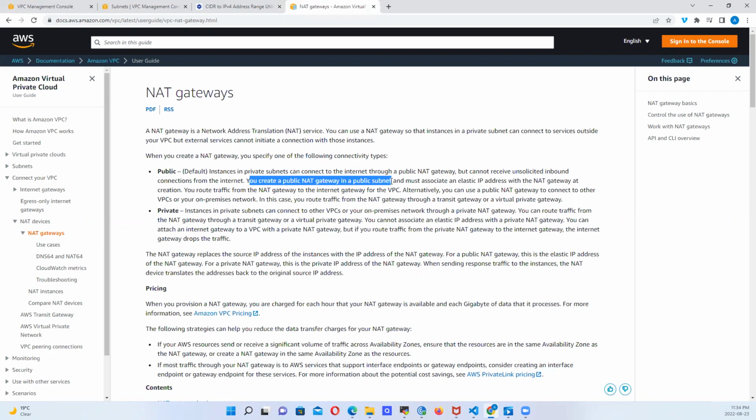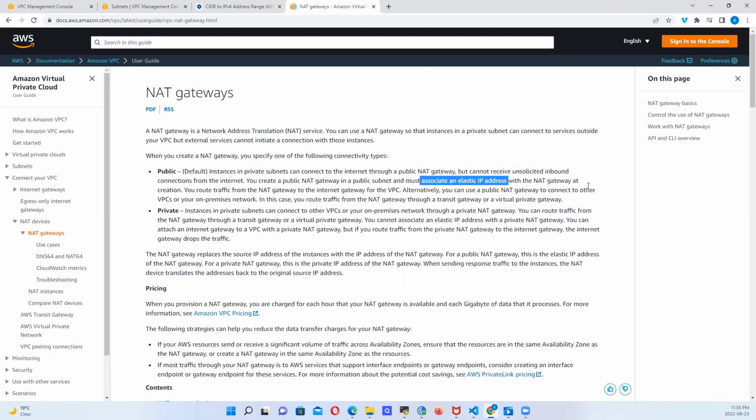Remember, we chose a public subnet, US-East-1A, and must associate an elastic IP address. Because we must associate an elastic IP address, that was why we created an elastic IP address first and named it techdomnat, because we created it for that particular network address translation gateway.